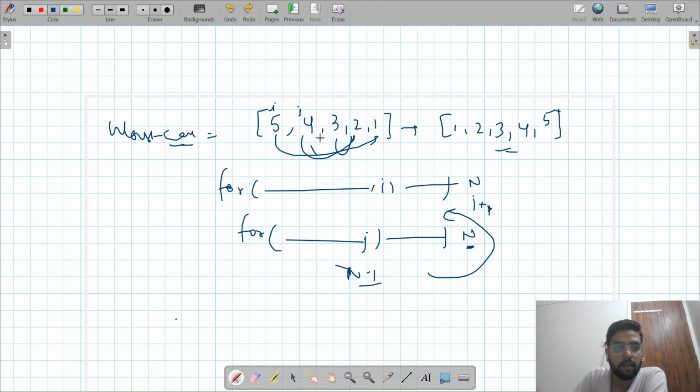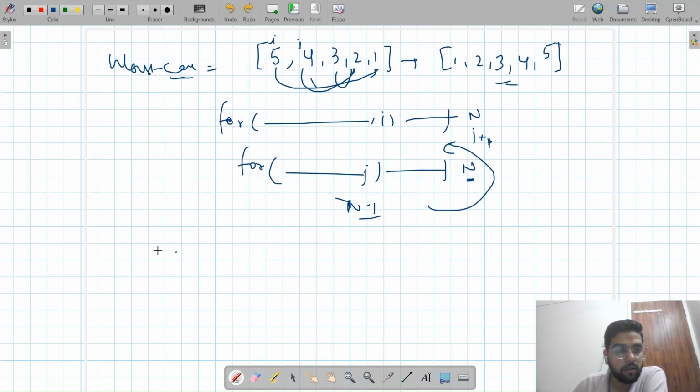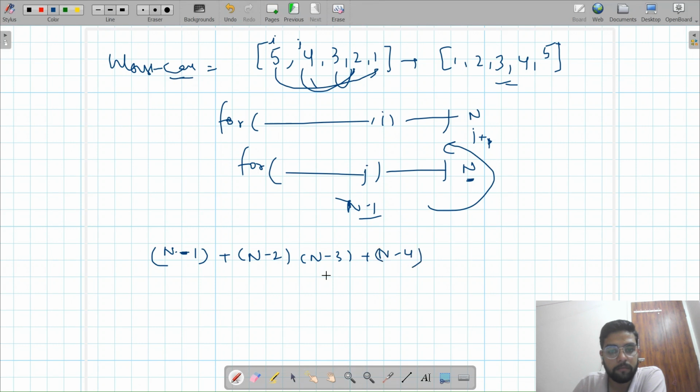If this is the array, initially it traverses n minus 1 times, then n minus 2, then n minus 3, then n minus 4. So the function of n is (n minus 1) plus (n minus 2) plus (n minus 3) plus (n minus 4), and so on. Let's solve this.